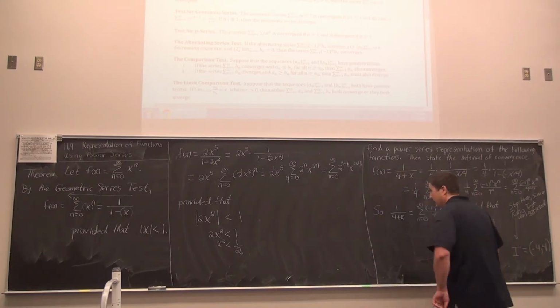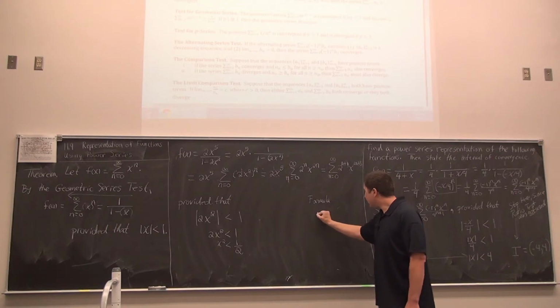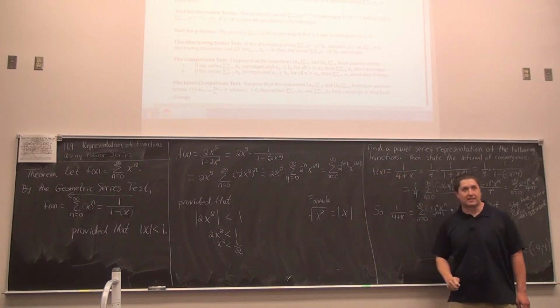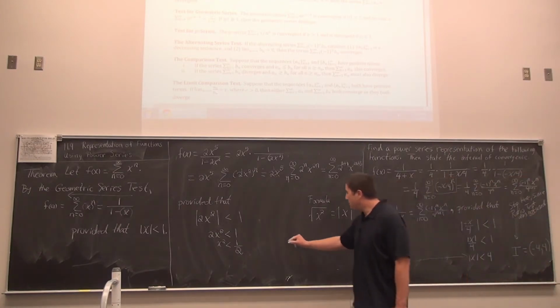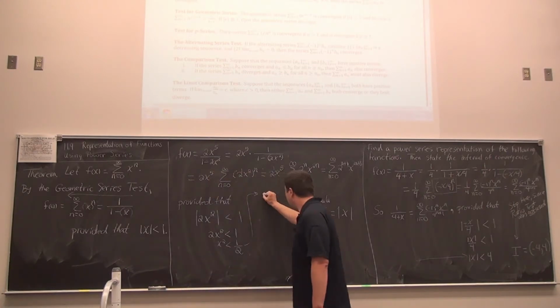So I need to do some extra algebra, and that's where a nice handy formula comes into play, which says that x squared, when we take the root, is truly nothing but the absolute value of x. So if we take the square root of both sides, we'll produce an absolute value. Does that make sense so far? Okay, then this algebra may feel different to some folks, so let me know how you feel about this.